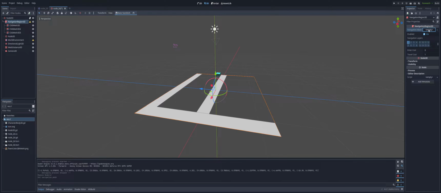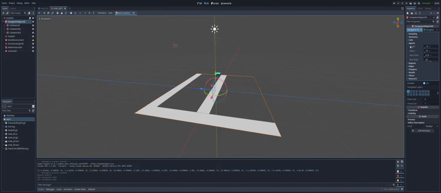Alright, so then I come into the inspector here and I select new navigation mesh. And from here, you can come into agent here and you can tweak everything, height, radius, and all that fun stuff. If you really want to set it at a very specific height, you could, but I'm going to show you how we can just completely ignore that if you have, say, a drone that's already set at the height that you want to use. But maybe you want to set one up anyways, just to make things a little easier on yourself.